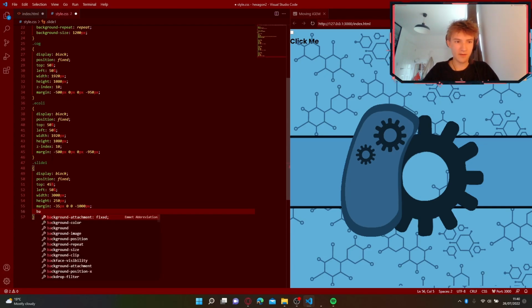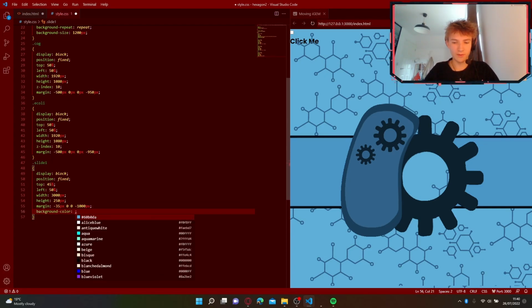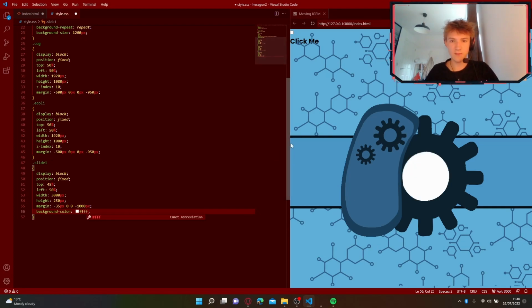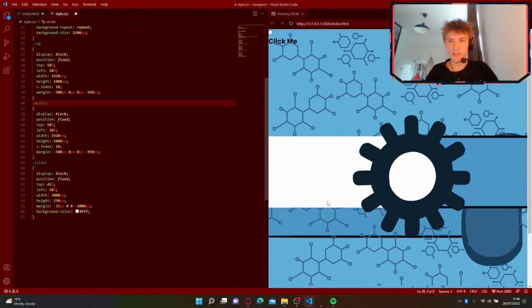And here you can add the background color, whatever color you want. We're gonna do it with white. So now the background here is white. For example, put this here. You can see that the white is aligned with the image. So then when the image moves, it can nicely move across the line, okay?